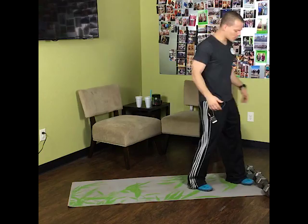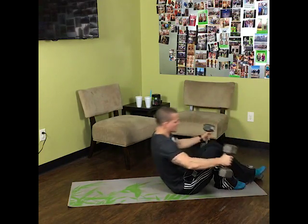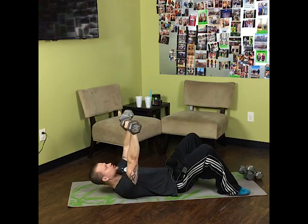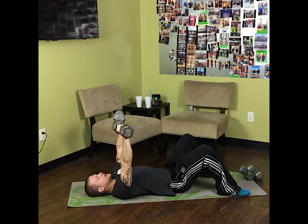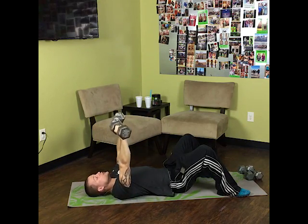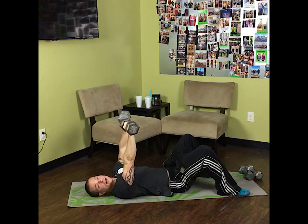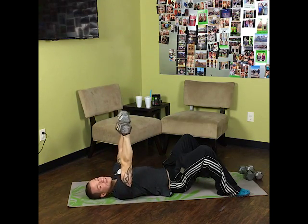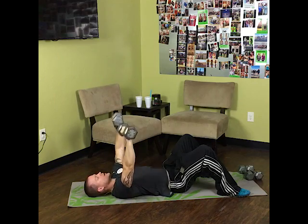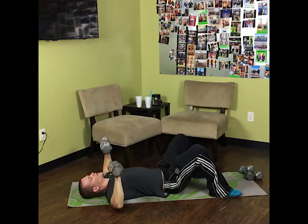Grab your dumbbells. We're going to start with a chest press. For this one, you're going to be on your back. All right, 60 seconds. We're going to start now. Let's do this. Bring the weight down, back up. Now, you can do this on a bench, which is common, but more than likely, you're at home doing it with me right now. So bring the weights all the way up, touch them together, come down until your elbows touch the ground. There you go. Keep pressing. Let's keep that speed. Good.